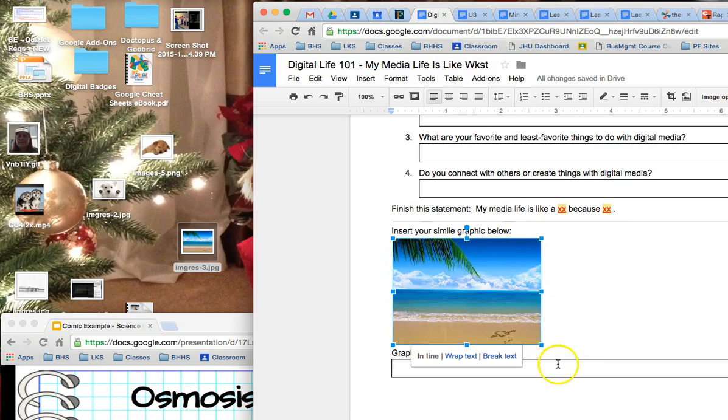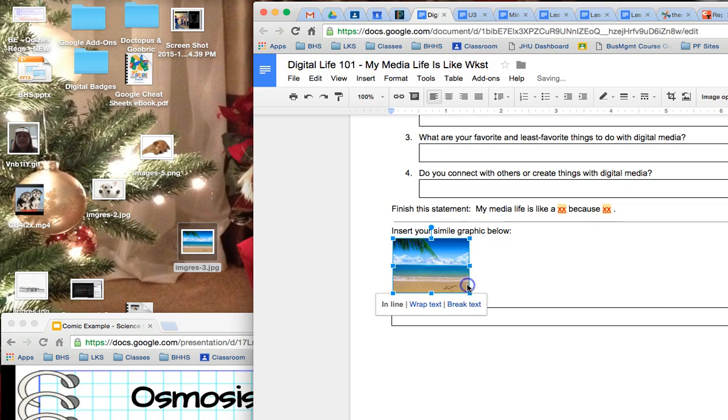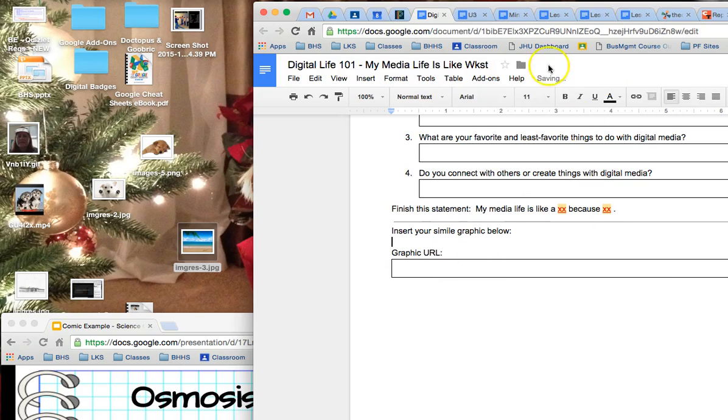So we're just going to cut it down. To do that, you would go from corner to corner. Notice when I go on top of one of these handles, I get an arrow that tells me the direction. So I can click and drag and it stays the same. It looks the same, it's just smaller. Okay, so that's one way. Let me select this and delete that.